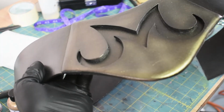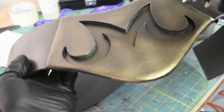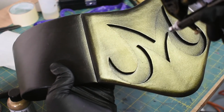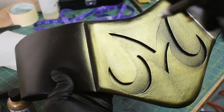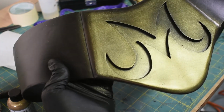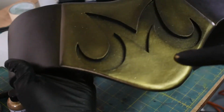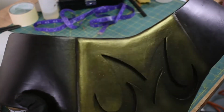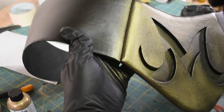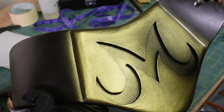I'm trying not to spray underneath so I don't get the edges of it. I'd like the edges to stay black, I think. These inside edges here, just to kind of give it a border. So I'm trying to spray straight down. I don't know if that's actually going to work. I'm seeing the cat hairs that were in the, can't really tell on camera. Definitely a cat hair in there. I think there's a cat hair in every one of my costumes. Hard to avoid.